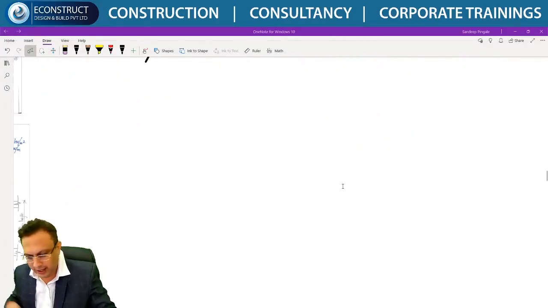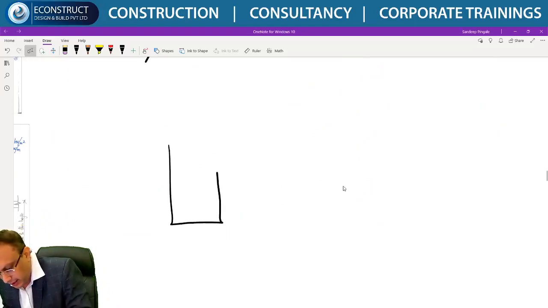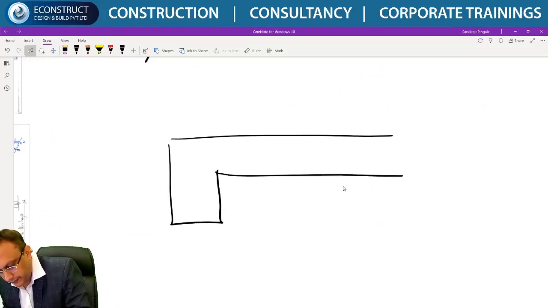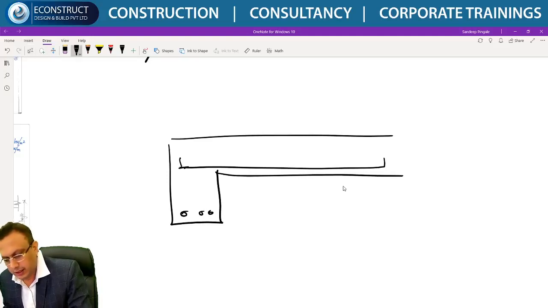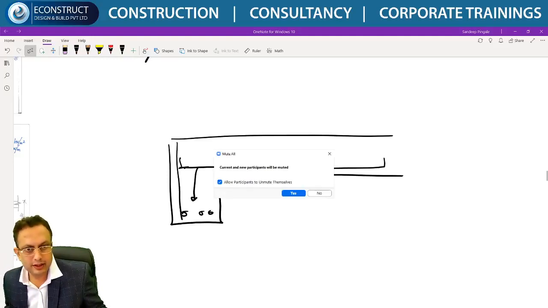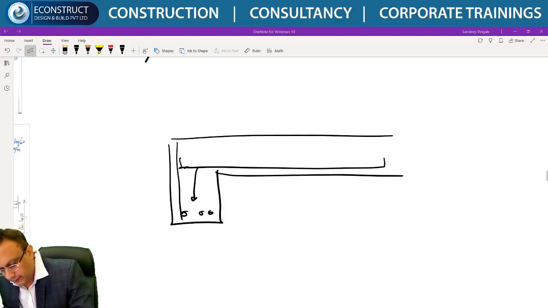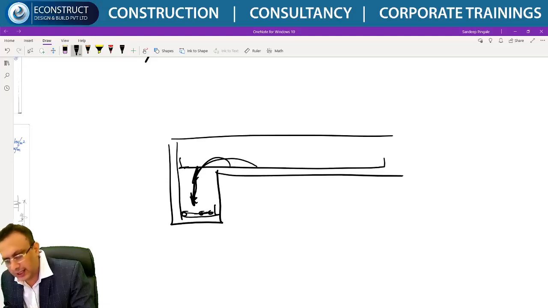The secondary rebars, let's say for example, this is the main beam, this is the secondary beam. The secondary rebar should come on the top of the main rebar, so that this shear force will be transferred to this. Understood. So in the slabs also it is like this, right? The secondary rebars have to be above the main rebar, so that the shear force will be transferred from here to here, and these rebars will take the shear action.